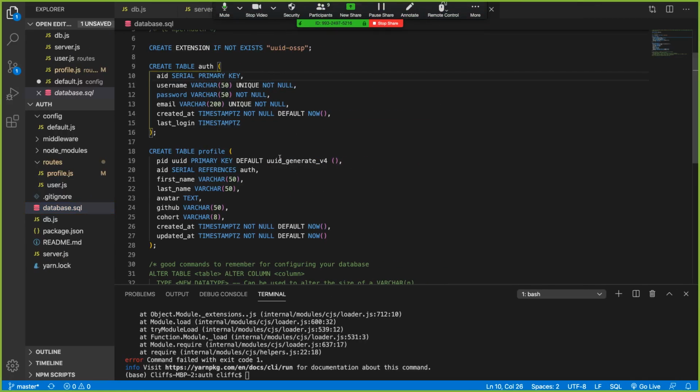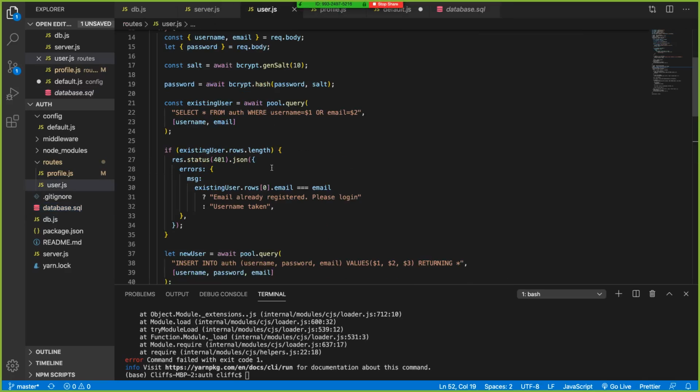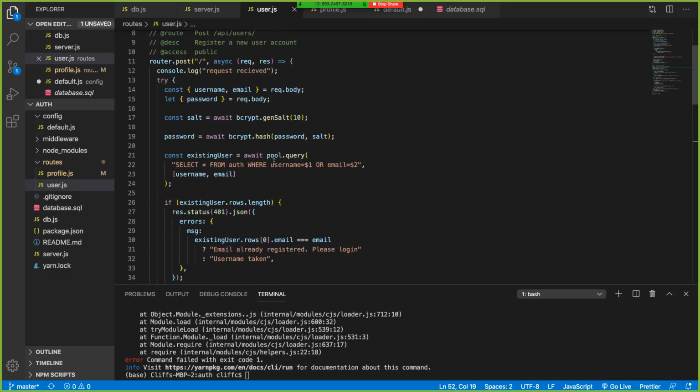It would be under users, I believe. So I just need it to authenticate a token for me and let me know that this is a user. What route does that?